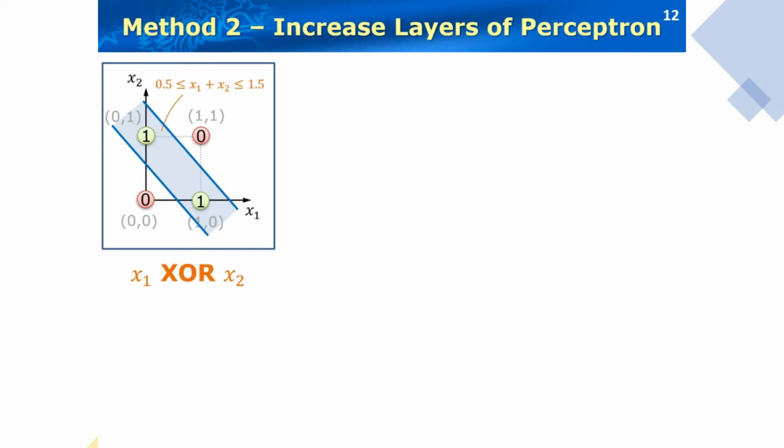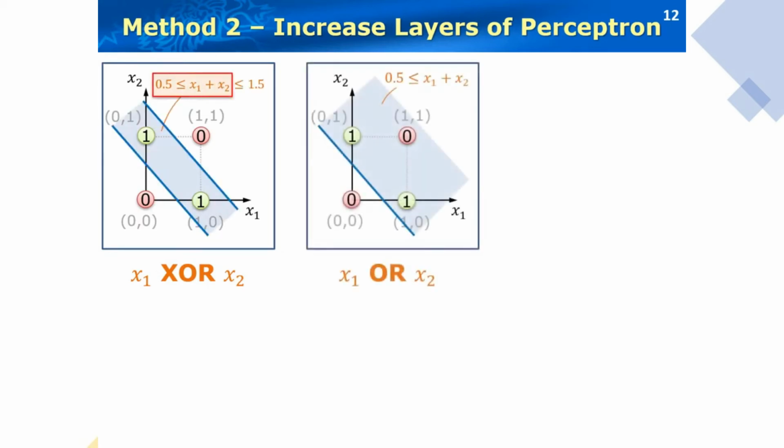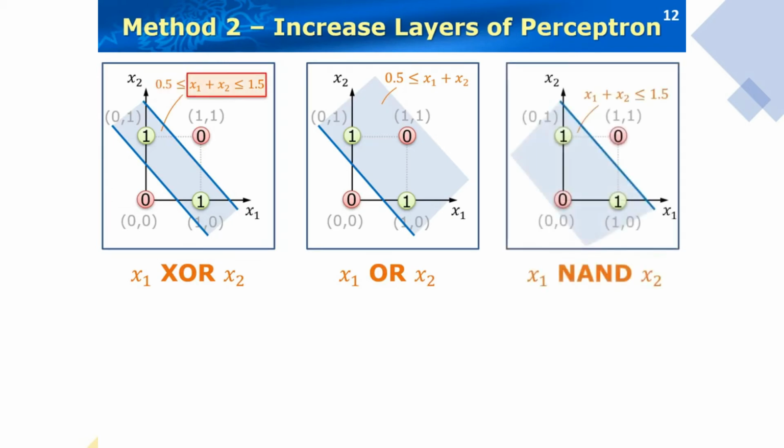of 2 half spaces. The first half space is the region represented by x1 plus x2 greater than or equal to 0.5. This region is the decision boundary of the OR gate. The other half space is the region x1 plus x2 less than or equal to 1.5. This region is the decision boundary of the NAND gate. The intersection of the OR and NAND gate makes the XOR gate. This relation is consistent with our previous expression of XOR depicted as a Venn diagram. This is the Venn diagram of XOR, which is equal to the OR gate intersecting the NAND gate.